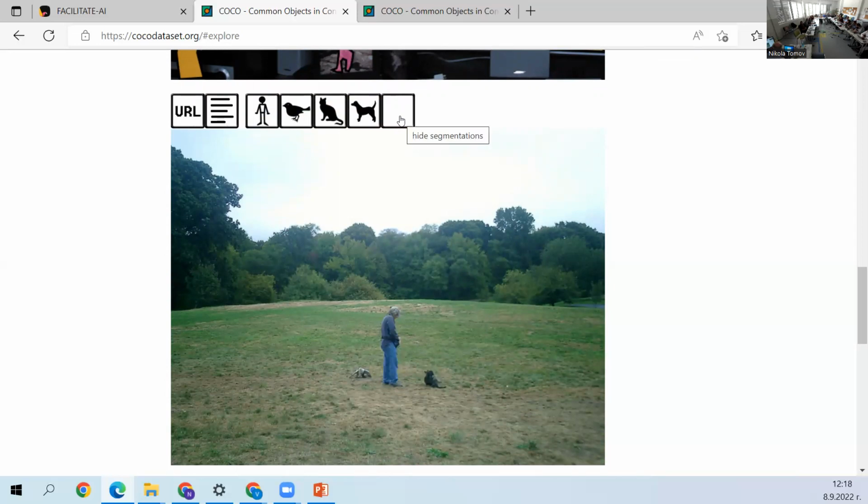Which might prove useful. If you hover your mouse over the dog, you will see that the red... Yes, on top here. You can see that it's a cat, and then once you go to the dog, you can see that it's also classified as a dog. So this can cause discussion in the classroom.